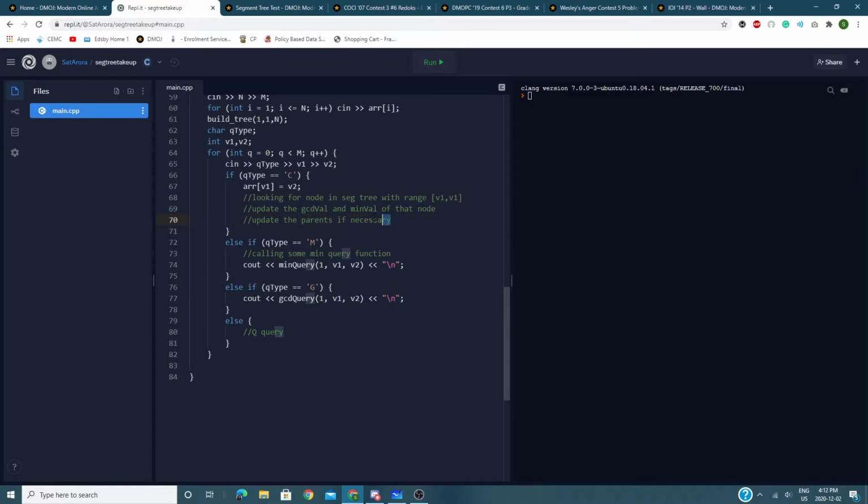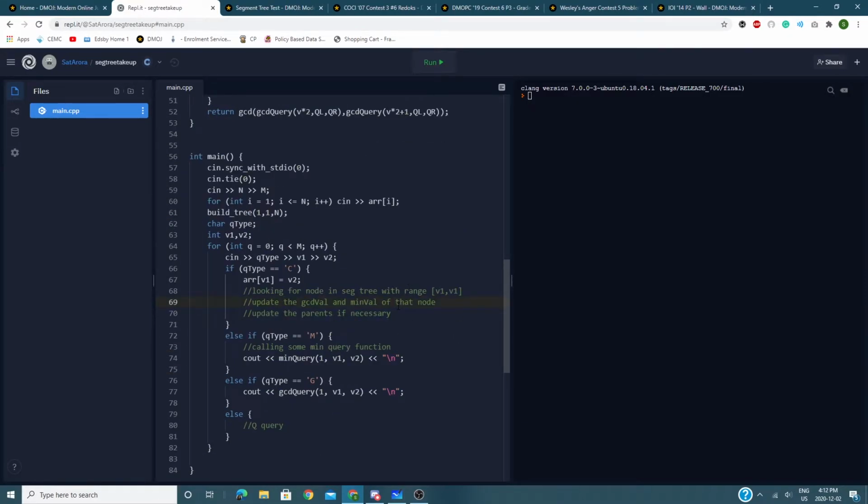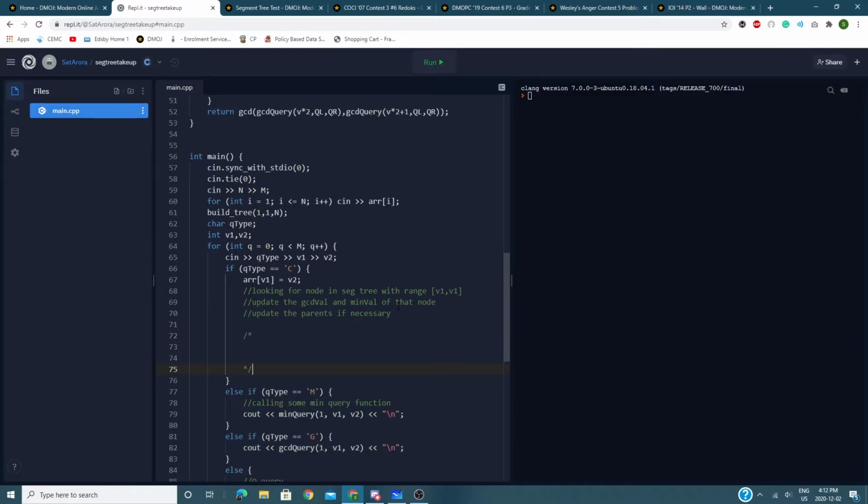And why this is necessary is, let's say you have two children that have min vals as 5 and 8. And then, two leaves that have values of 5 and 8. And then modify the 5 to a 9.